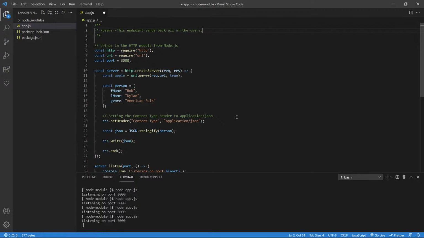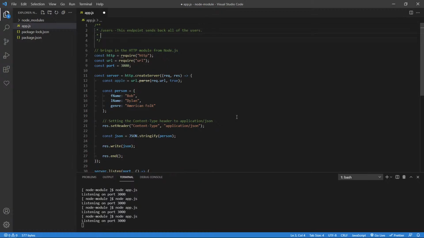Okay, let's just say that was the case. And then suppose you wanted to get a user, a very specific user. How could we get that? Well, we want to reuse this users endpoint, but we want to be a little bit more specific. Now there are multiple ways to solve this problem.